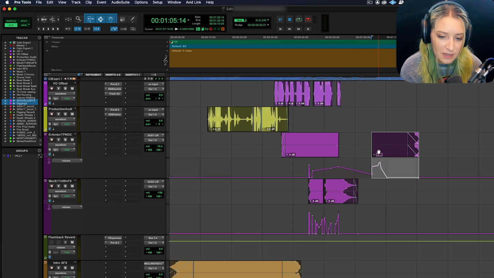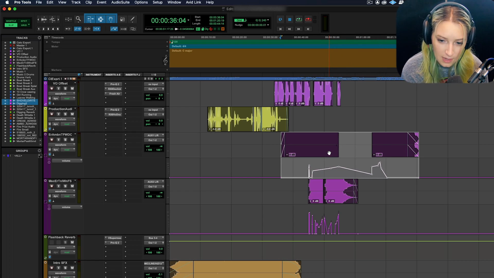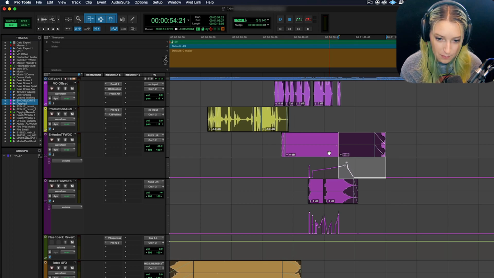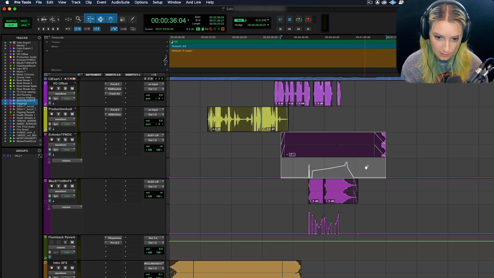So if I were to move this, and then try to heal it, so I'll do Command H again, it doesn't do anything. I just hit Command H, and it didn't do anything at all. But if I were to undo that move and then try to heal it, the breakpoint's still there, and it does work. So that's the heel separation function. Again, you can't move anything on the timeline for it to work, but it will heal chunks of audio that you've either removed or cut up to some extent.